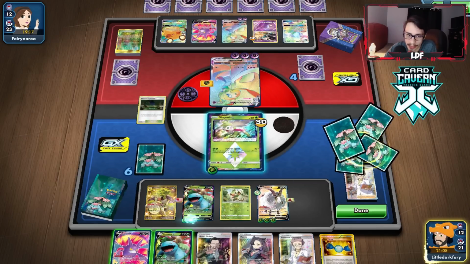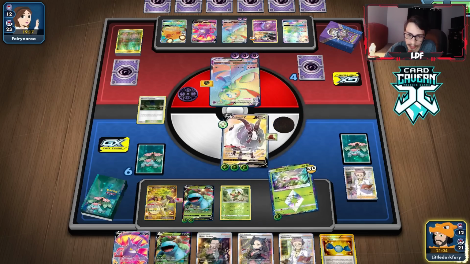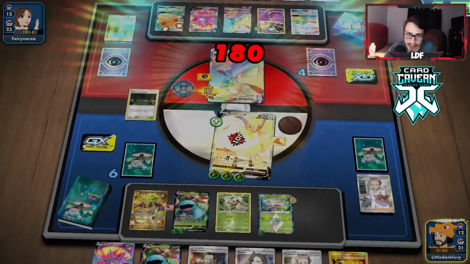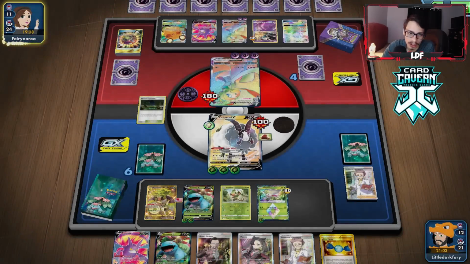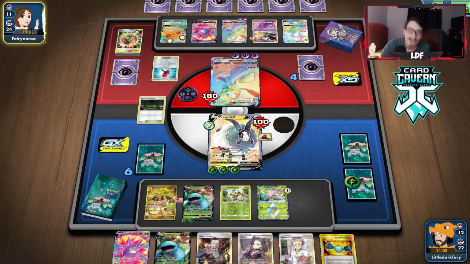Oh, that's a bit of a rip. Crobat for 1? No, it's not gonna do anything. I think we just gotta go Dubwool. I should have Viridian, though, for sure. Whatever. Hit him for 180. Oh, we do get knocked out. Oh, max cure. No, actually, no, we don't. We have 190 HP. Never mind, we don't get knocked out unless they have a tool scrapper. Crushing hammer. Don't get heads.